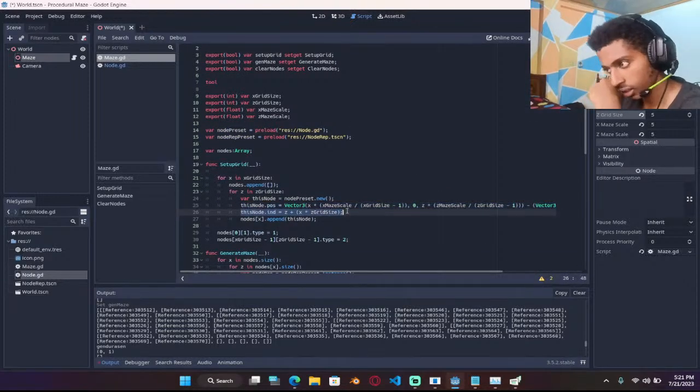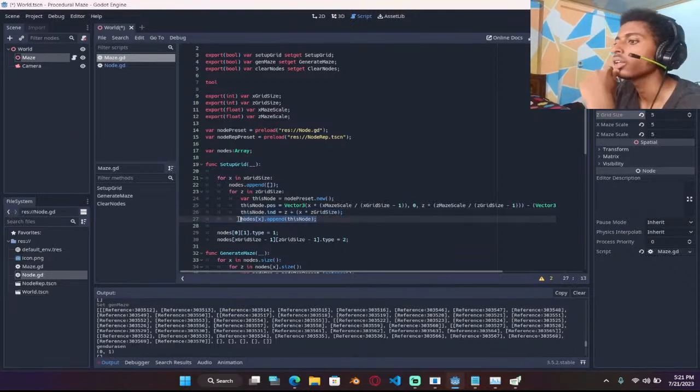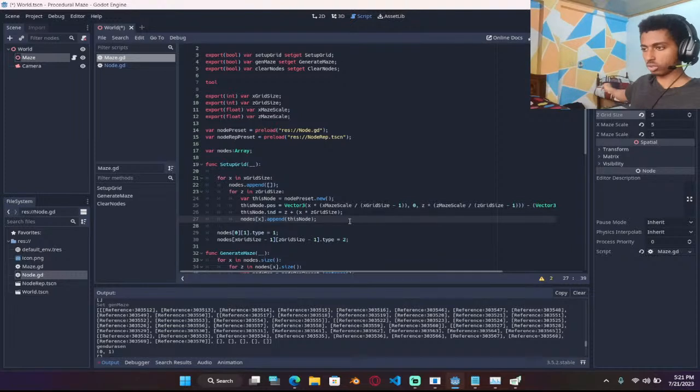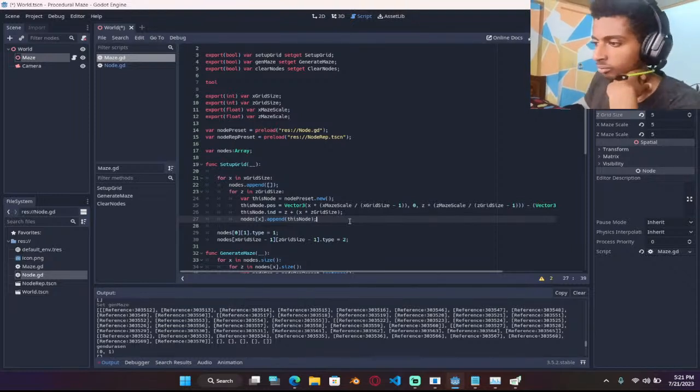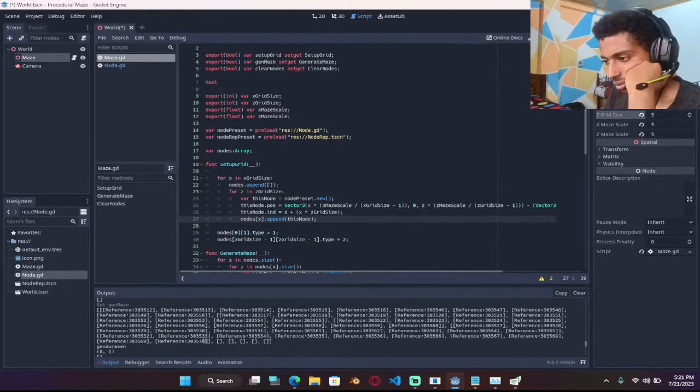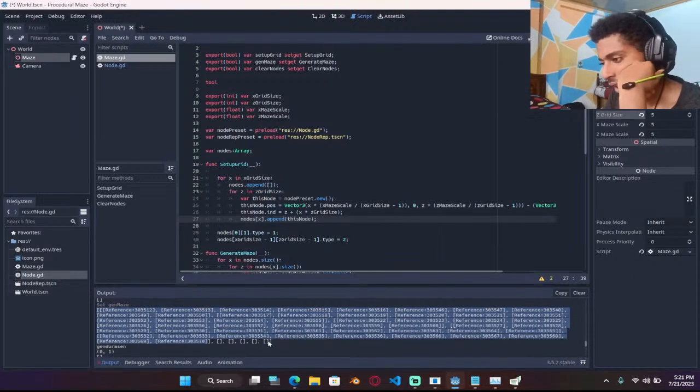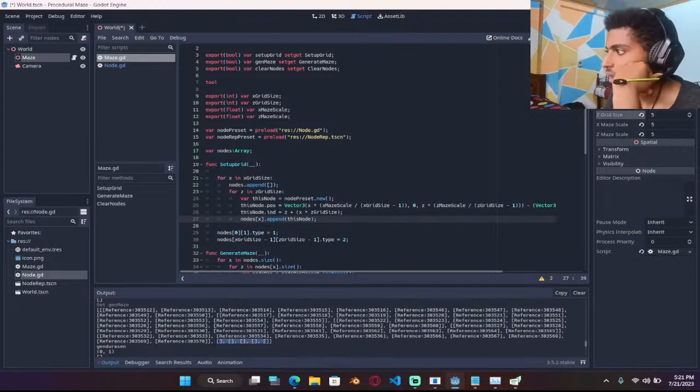Then we give it its index. Then we assign it. We append it onto nodes. But for some reason, the first node is assigned over the expected value, and then the other x's are not assigned at all. Wait, I said 5, so that's technically 6.